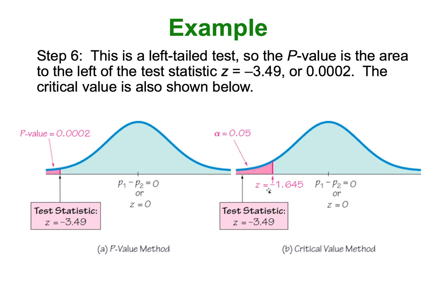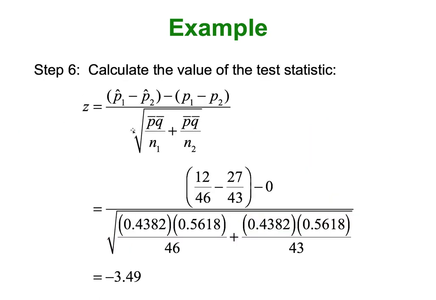Now, what is our critical value? Well, for the z-scores, for the normal distribution, that's a very well-known value. It's on our table of z-scores. When we have a left-tailed test with a significance level of 0.05, that means the alpha is in the left tail, so the area to the left of the test statistic is 0.05, and that's well known to be negative 1.645.